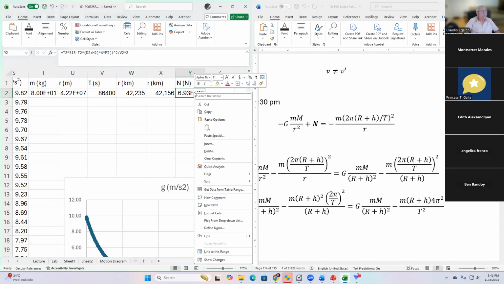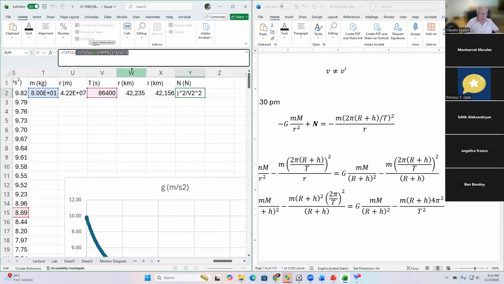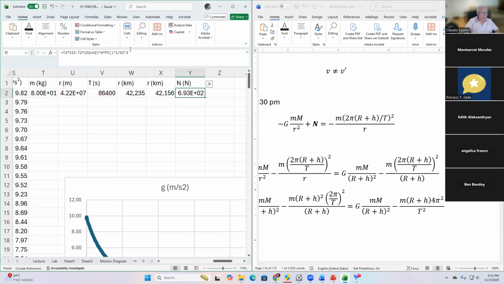Okay? So the effect of rotation of the Earth at 400 kilometers high is very small. It's less than 1%. You can see it. From 695 to 693 is 2 out of approximately 700. So it's less than 1%. It's less than 0.5% actually. The effect of the Earth rotation is less than 0.5% at that height, right? If you go much higher, the situation changes.